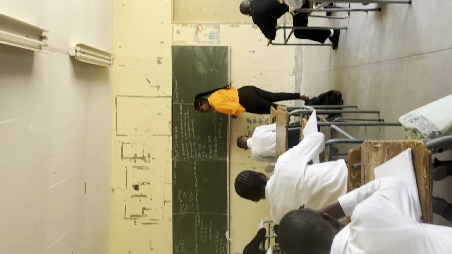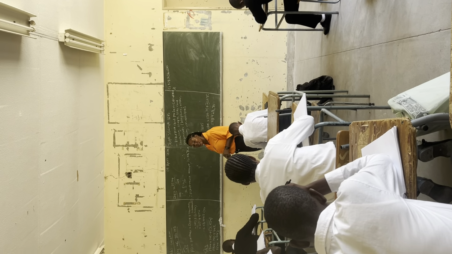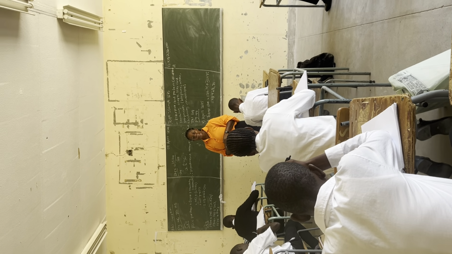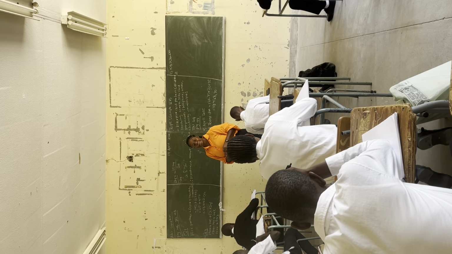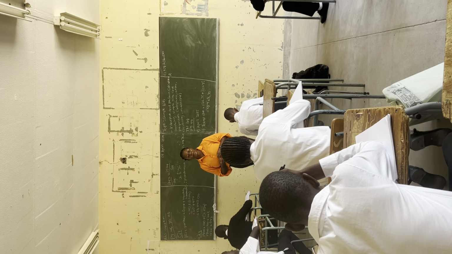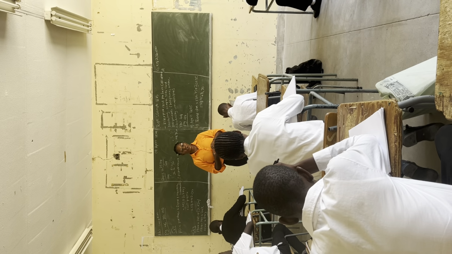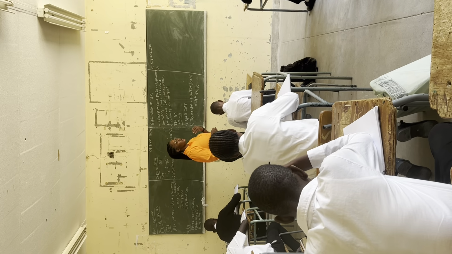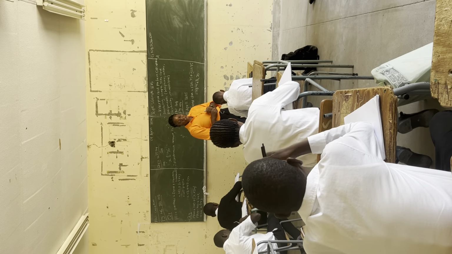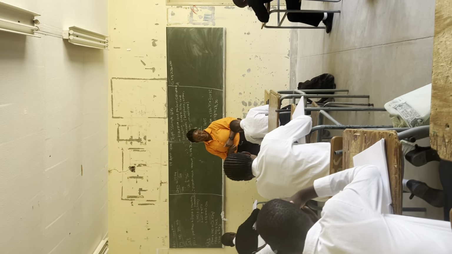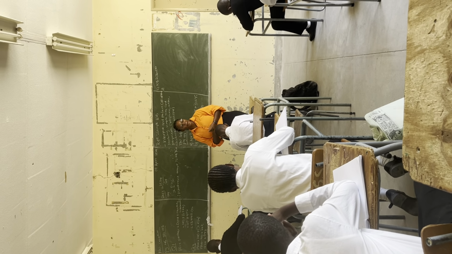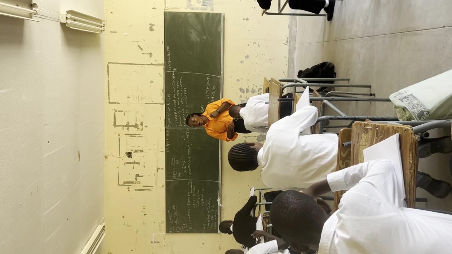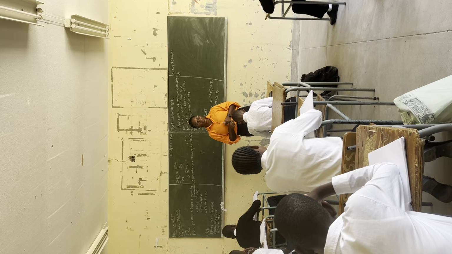Okay, letter D. Can we have a lady to read letter D? What is letter D? Average. Okay, we need to calculate the average charge for the local calls. Do you see local calls there in the receipt? Okay, we have the number of calls that are made and we have the amount that he paid. Now we have to calculate how much it is per call. How do you calculate that?